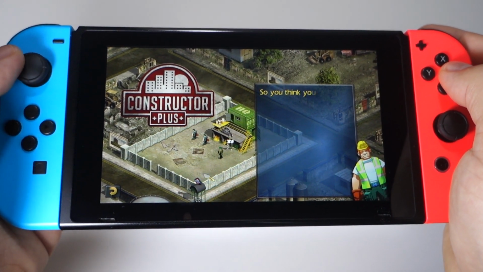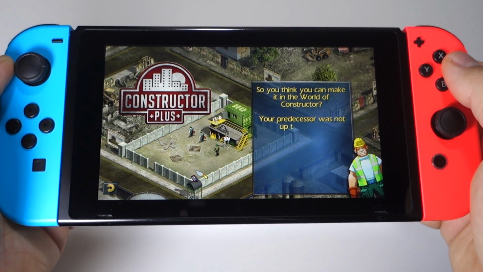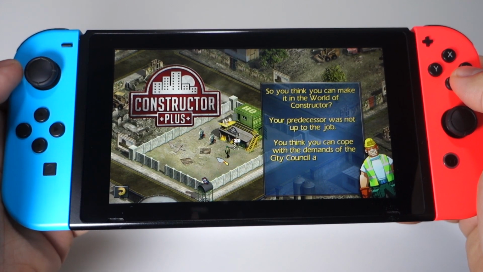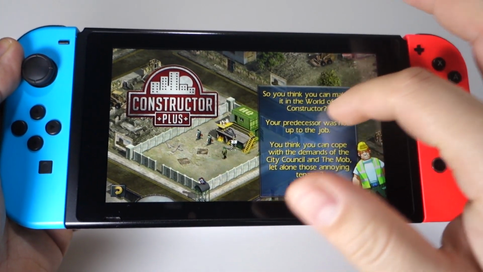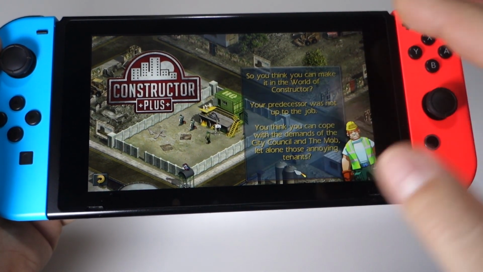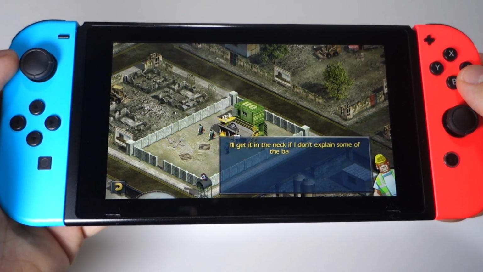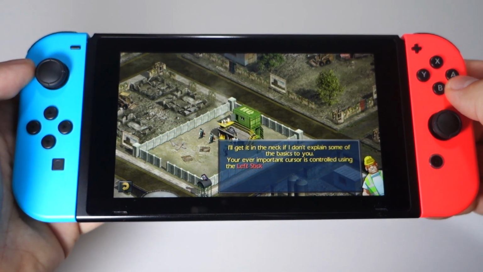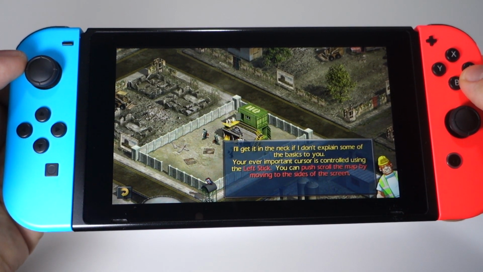So, you think you can make it in the world of Constructor? Your predecessor was not up to the job. You think you can cope with the demands of the city council and the mob, let alone those annoying tenants? I'll get it in the neck if I don't explain some of the basics to you. Your ever-important cursor is controlled using the left stick. You can push-scroll the map by moving to the sides of the screen.